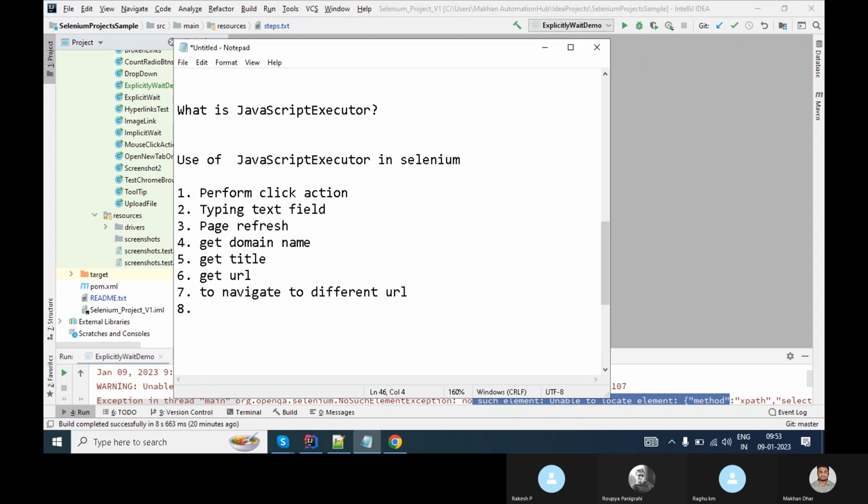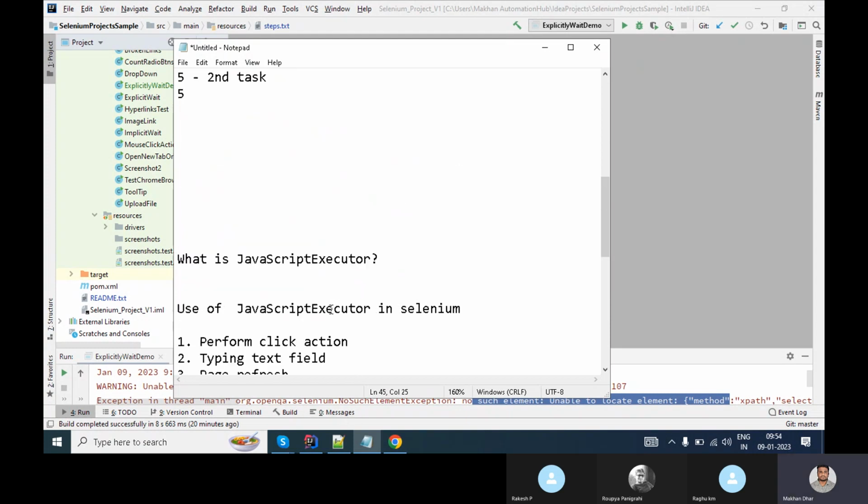Then this is one important: perform scroll on the application. Basically scrolling, right? Scroll the page and all that we can do. Then one is zoom. Okay, basically zoom perform, right? If you want to zoom your page minimum or maximum, that also we can do. Okay, basically these are the things we perform. So let's check one by one.